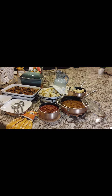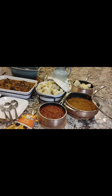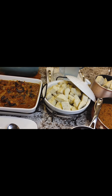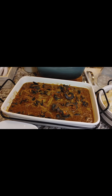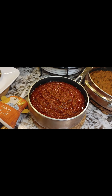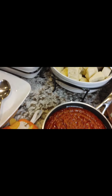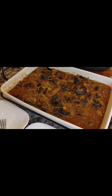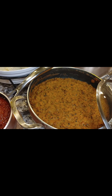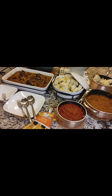So dinner is served, guys. Let me show you what we have. We have yam, white yam, with the peppered snail. We also have the tomato, onion, red sauce that can be eaten with the yam and also mixed into the snail if you want that extra red color or spice in yours. And then we have beans that can also be eaten with yam. So it's a feast tonight, you all.